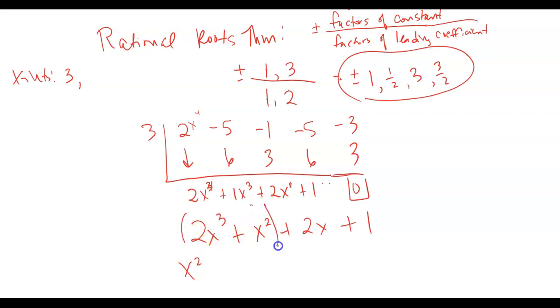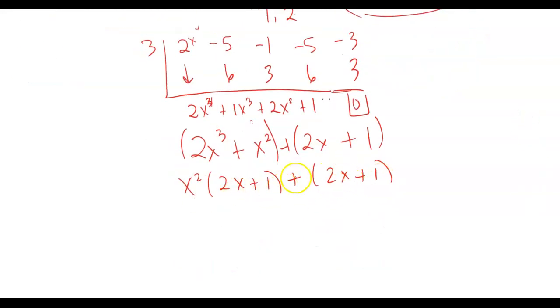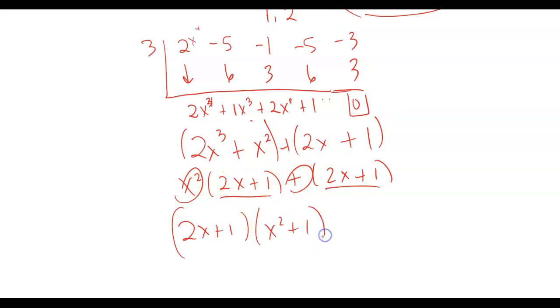I'm going to take an x squared out of the front 2, which means I'm left with a 2x plus 1. And in the back, there's really nothing to factor out, so I have a 2x plus 1. So what you do now is you take the common factor to both of those, which is 2x plus 1, and that's one of your factors, and then the coefficients are your other factor. Now, if you didn't know how to factor that, remember what I said, you could have just done synthetic division again with a 1/2 or a negative 1/2, so don't freak out if you didn't like that.